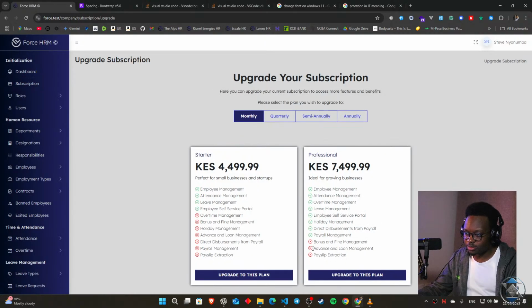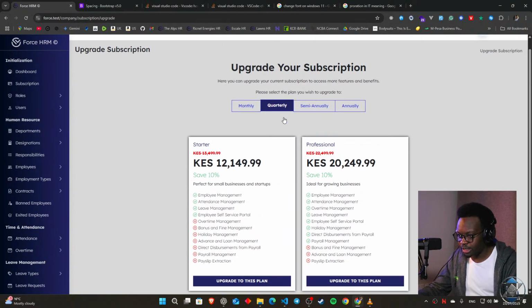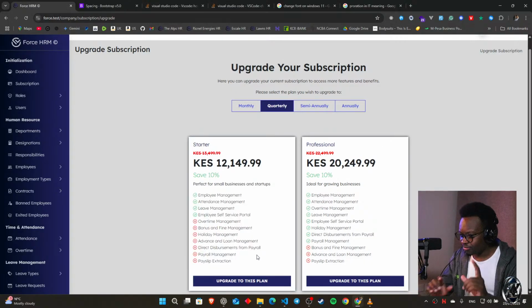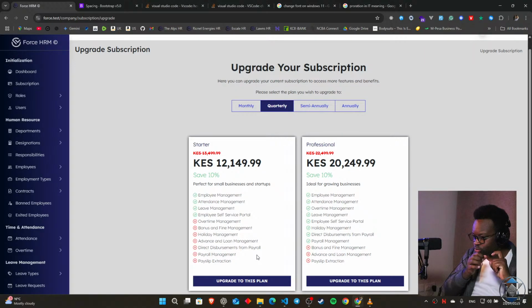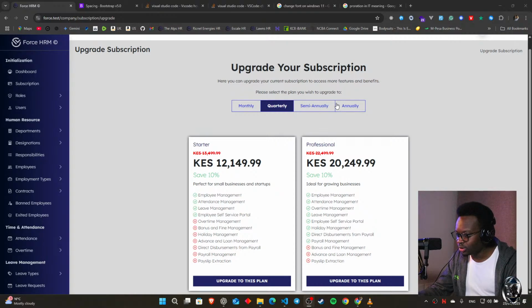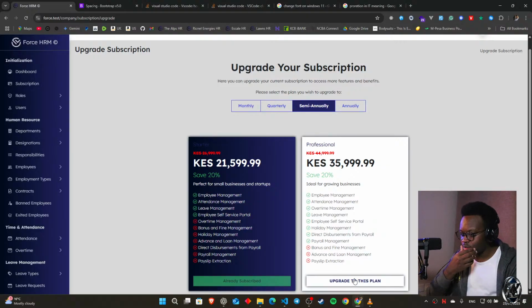So I've decided to upgrade my subscription. In order for me to upgrade, I'm going to go to the quarterly again, and then upgrade to this plan. I don't know why it's saying semi-annually. I don't understand why it's doing that. I think there's a bit of a flawed concept that I failed to account for, and that is the billing period, which is very essential in these items. So anyway, let's say we're going semi-annual. Billing period, I'll sort that one out later.